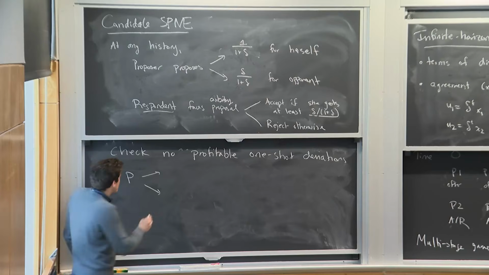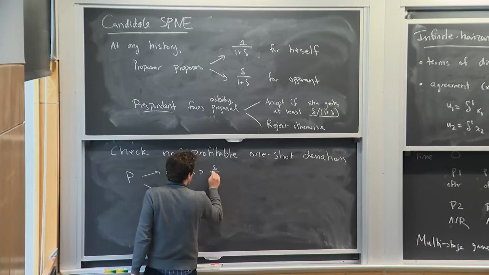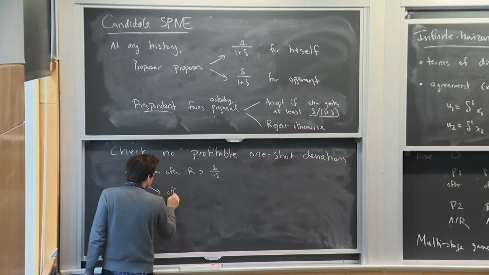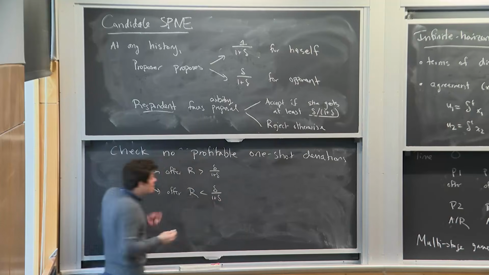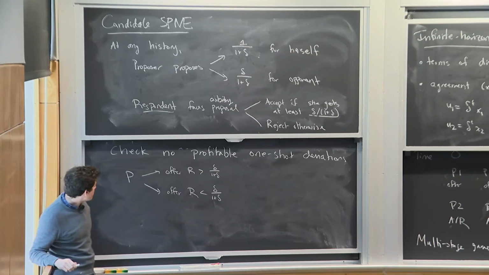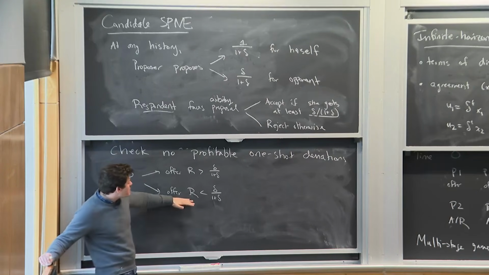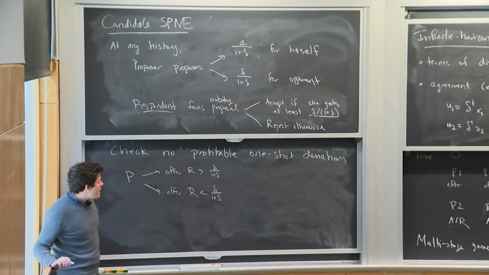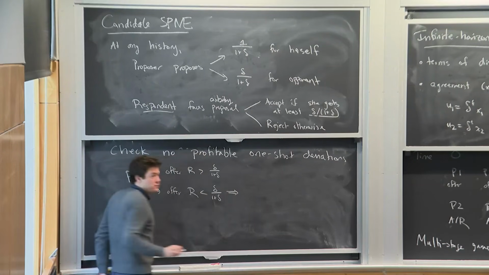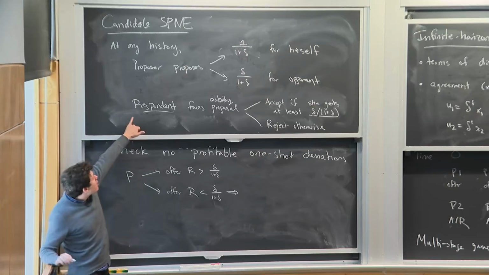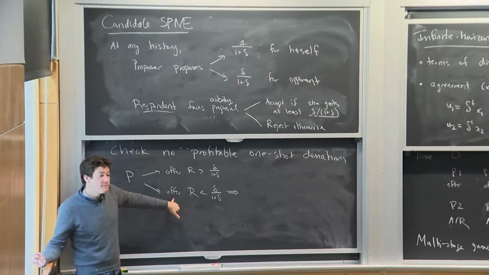They could, let's say, offer the responder more than delta over 1 plus delta, or they could offer the responder less than delta over 1 plus delta. There's a lot of things they could do, but let me just organize them in this way. So suppose I'm the proposer, and I deviate at some history by offering the respondent less than delta over 1 plus delta. Well, then what happens? Well, according to the respondent strategy, this offer is going to be rejected.